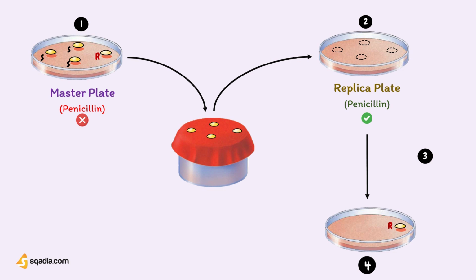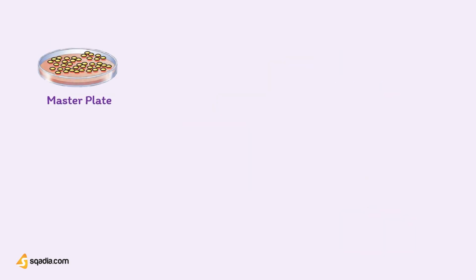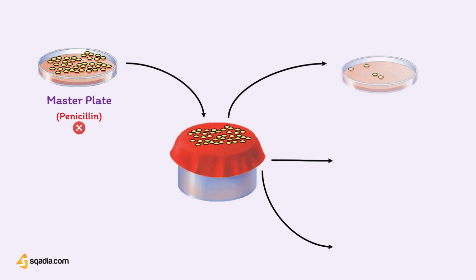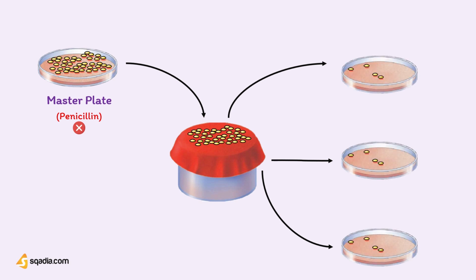Mutations occur prior to penicillin exposure. Master plate with 107 colonies of penicillin-sensitive bacteria. The master plate has no penicillin in the medium. Invert the master plate. Pressing against the velvet surface leaves an imprint of colonies. Save the plate. Make 3 replica plates. Incubate to allow penicillin-resistant colonies to grow. Penicillin-resistant colonies grow in the same position on all 3 plates. Remember that all 3 replica plates have penicillin in the medium.